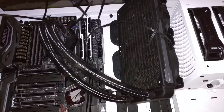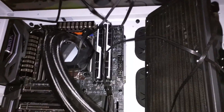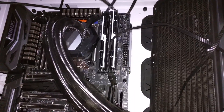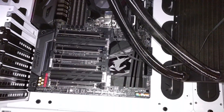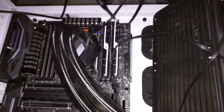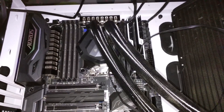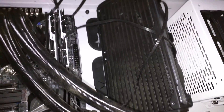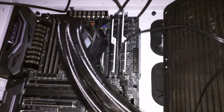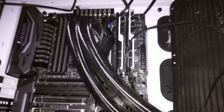I got the temporary cooler mounted on the CPU. I used the GamersNexus big blob method for the thermal compound — they did a test and the blob method works the best, though it apparently doesn't matter that much either way. I'm going to leave it sitting in there for now until I get my EK water block, which is the one I want to go with. I sprayed it down after taking it from my AMD R9290 — I'll put it back on the R9290 later. For now I just want to get this thing running and see if it works.